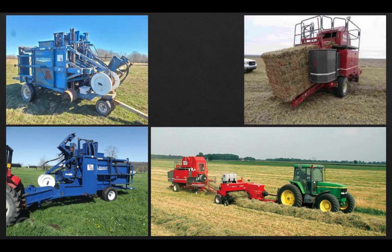The Bale Bandit works with a lot of eyes and electronics. My understanding, we've run one of these, it's a little bit more mechanical, not hardly high electronics. Okay, we're gonna do the cons first and the positives last, so we'll leave you with a good taste in your mouth on every one of these.